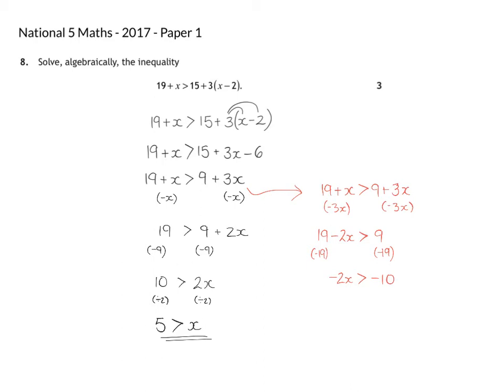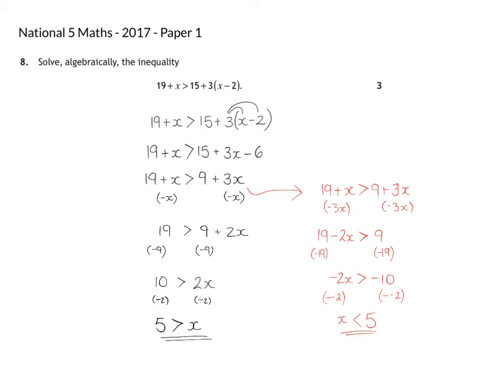So with this now comes the problem. I'm dividing by negative 2. It's not really a problem, but it's a bit more of a hassle. And when we divide by a negative in an inequality, we need to remember that this inequality sign changes direction. If it was pointing one way, it now swaps and points the other way. We still get the same answer, but there's more likelihood for mistakes, especially when working with negatives. So I would suggest trying to keep to the method that's in black, but if you would do the method in red, that's fine. You just need to be careful and remember to swap your inequality when you divide by the negative.